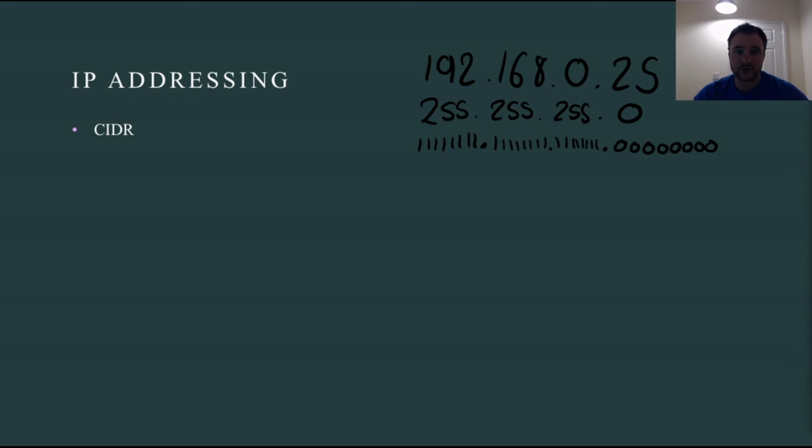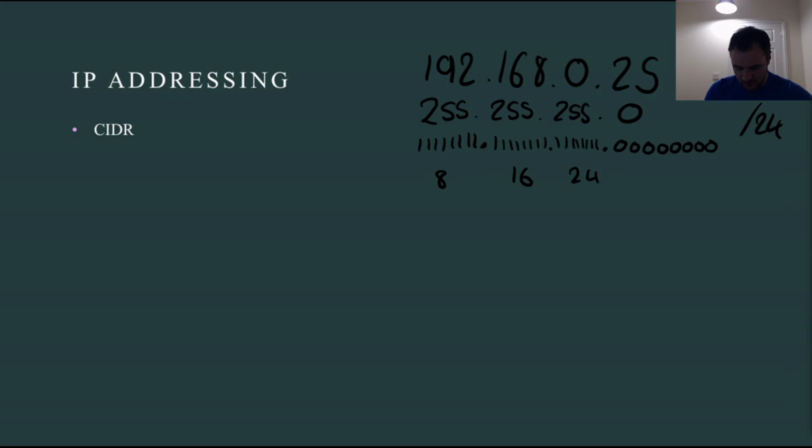And what we do simply with CIDR is just count the ones. So we have 8, 16, 24. And we say the CIDR for this subnet mask is /24. The useful bit about CIDR is that you can include it with an IP address, and very quickly, in a short space of time, you can identify that it's a Class C IP address, or you can even program routers and switches using this method. So it saves you typing out the full subnet mask. You can say it's a /24, boom, it assumes what subnet mask you mean. And that's how a lot of devices work.